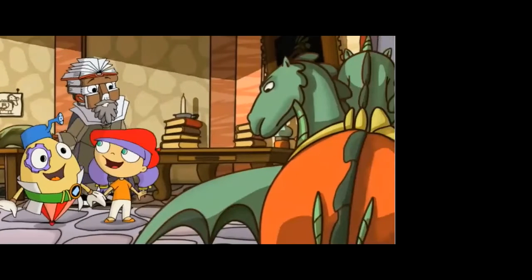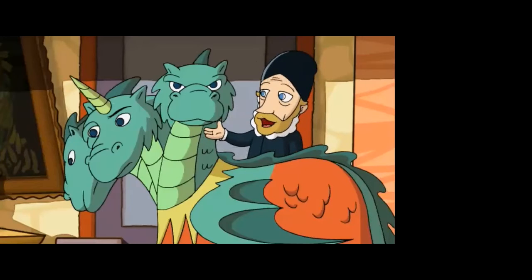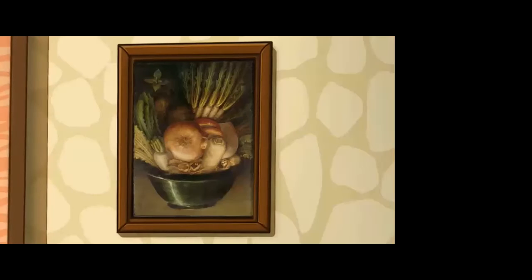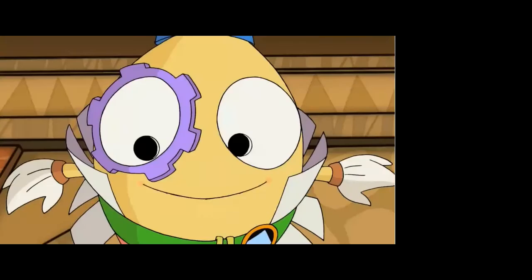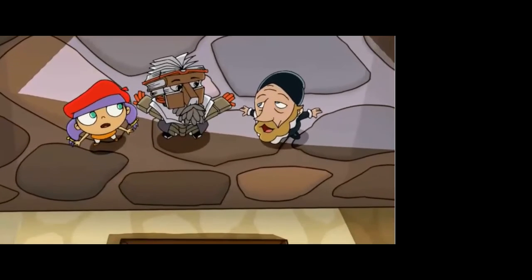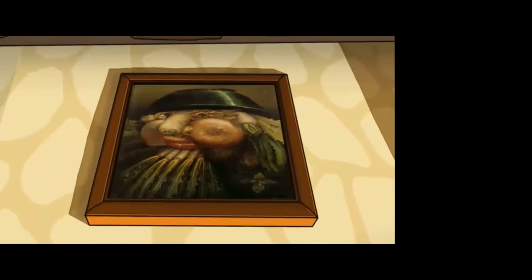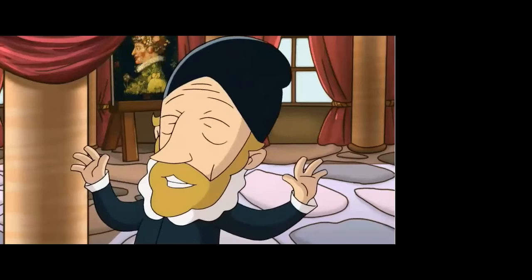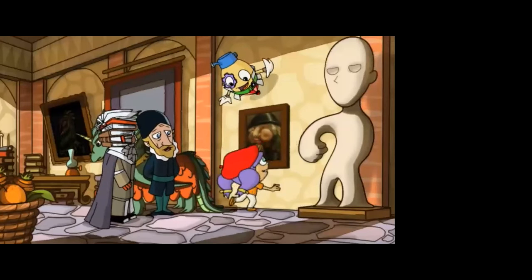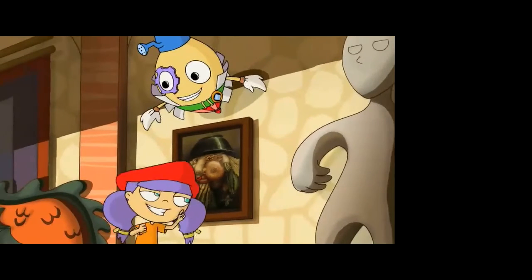Arsimboldo had the dragon costume worn by a horse in a parade. Everyone was very surprised. I was thinking of using that again for tonight's big gala. A bowl of vegetables. Nice. Well, it's not a bowl of vegetables. It's a strange-looking man wearing a black hat. How can you say a bowl of vegetables is a man? Because it is. I have to agree with Matty. It is an exemplary still life of vegetables. It's a man. From far and close, it's most definitely a bowl of vegetables. It's a man. This is delightful confusion. It is a strange gardener. The basket is his hat. And it's also a fantastic-da-da painting of vegetables. It's amazing. His cheek is a big onion.